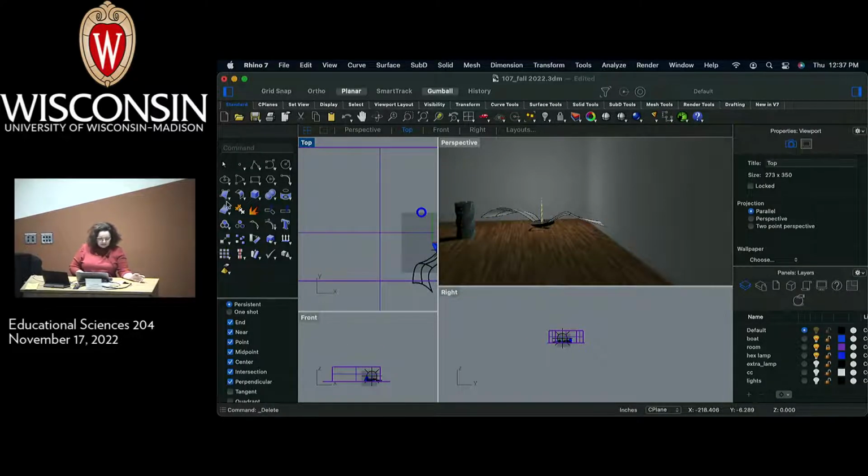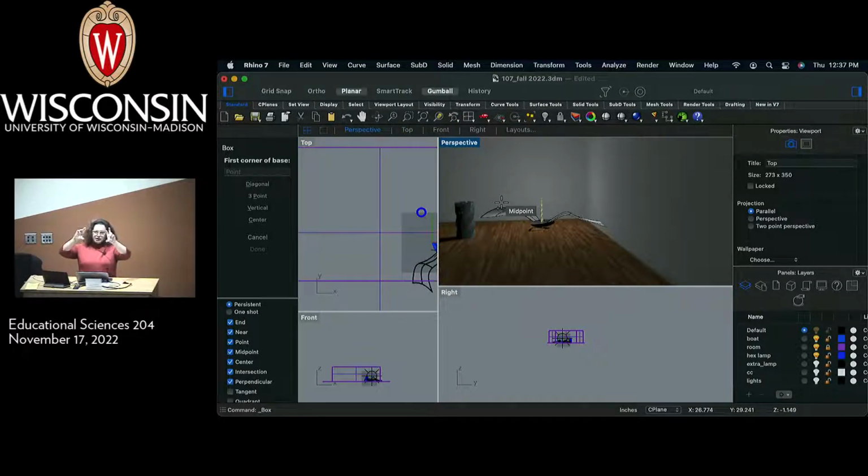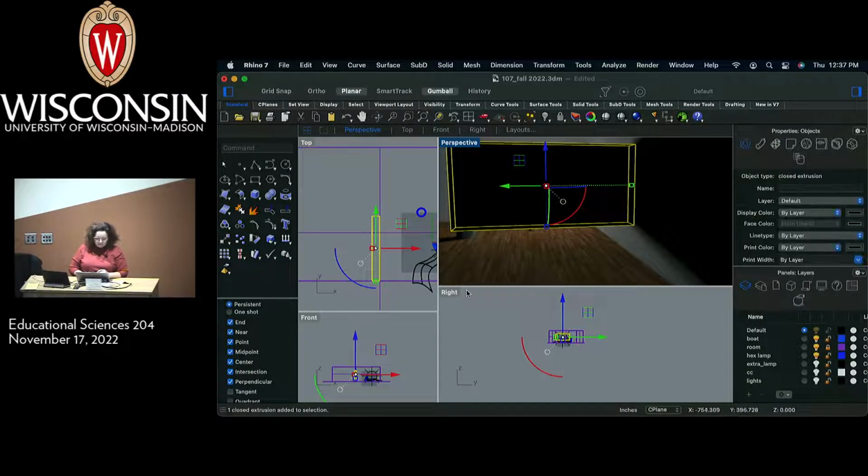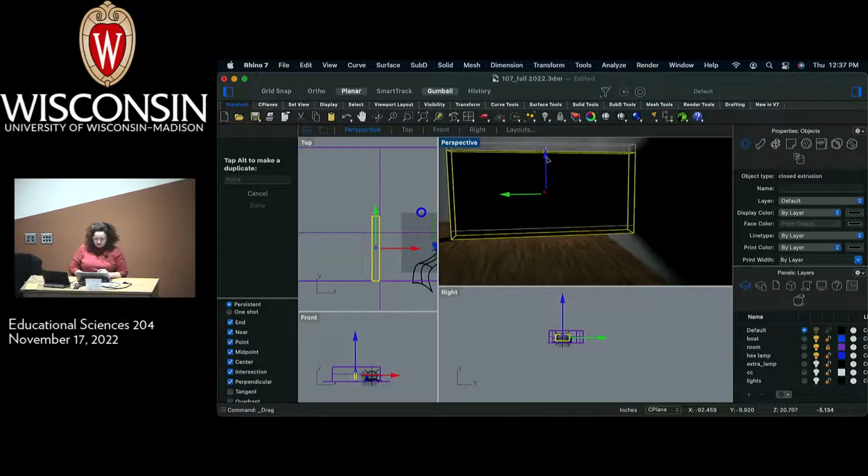It's kind of in the way. So probably the quickest way to deal with this is to make a box, and I'm going to make the box block the boat, so we'll be able to see the boat behind it. So probably we go like that, and then up. Okay, so that is definitely going to do the job.